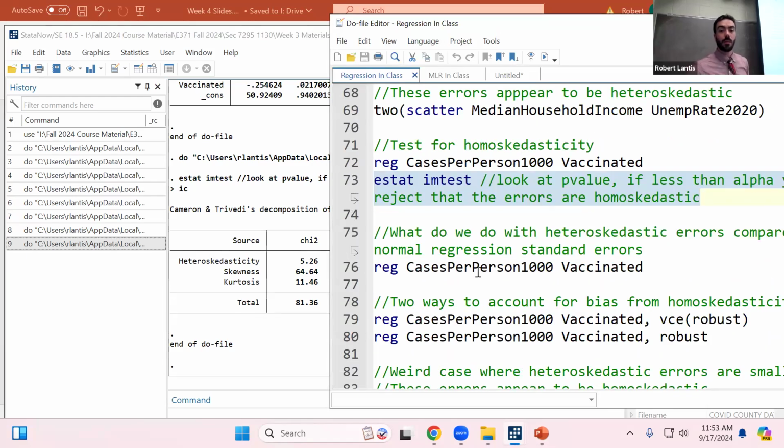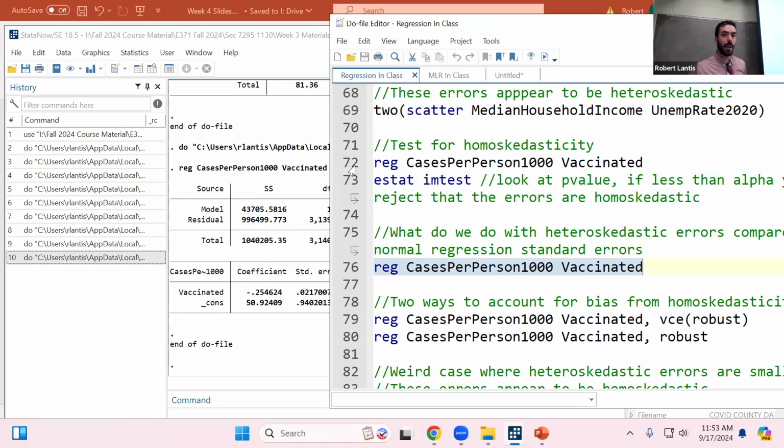So what do I do? I'll skip this here for a sec. Well, actually, I want to get the output back up there. So we're going to run the exact same regression, just so we can see this output again, right? And then I can run one of two different commands. They both do the exact same thing. I can do comma VCE robust or just comma robust after I run my regression. I'm just going to run one of them so we have less on the screen here, but I'll show you if the other one works in a second.